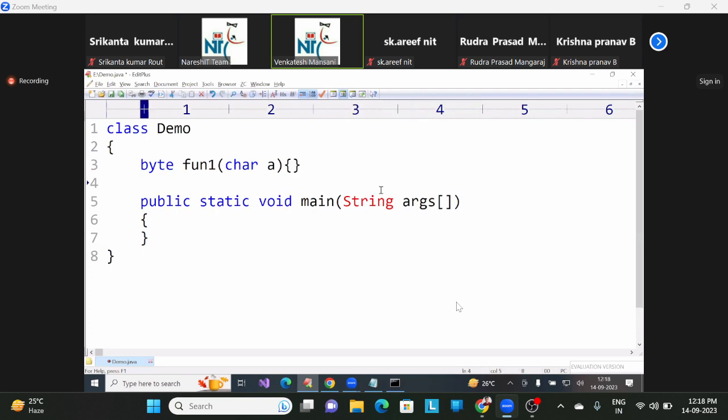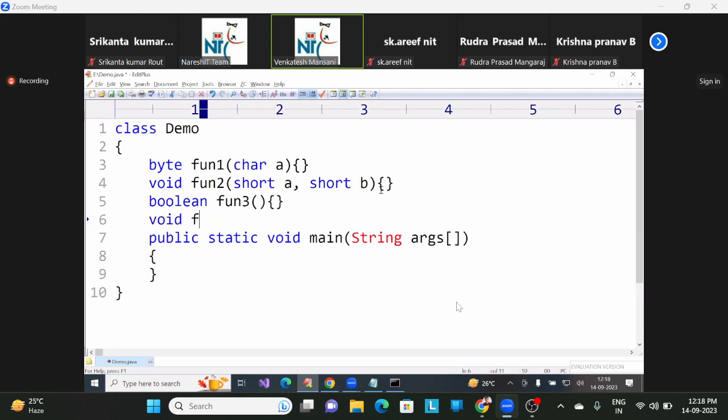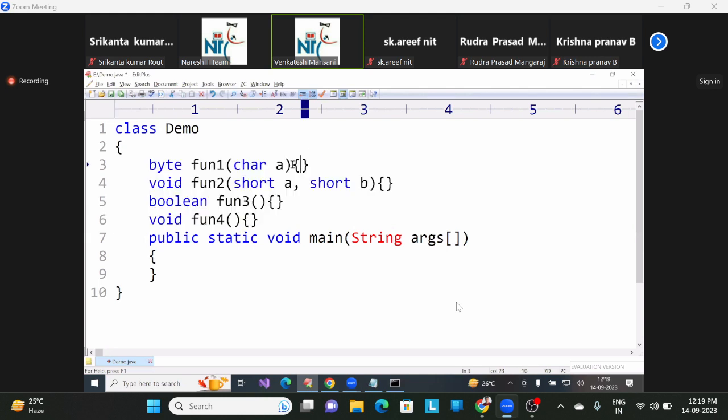One more method, void fun2, parameters short a, short b. One more method, return type boolean, fun3, no parameters. One more, void fun4. These method bodies are not important. Leave them. I have given these method bodies empty.